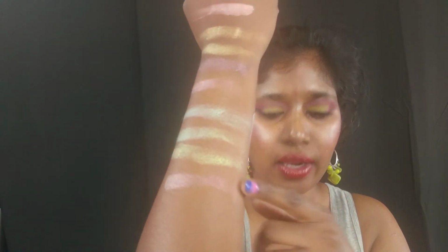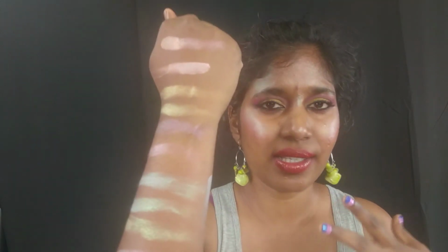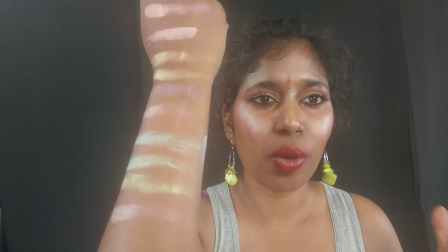This and the Amethyst Flashes Geode and Rose Quartz Flashes Seashell are my least favorite shades. I will be returning these 2 shades because this is completely flaky. It doesn't build up. It takes a lot to build up, and even after building up, the metallic aspect is very subtle, and the pigment is also flaky and not very rich. And this shade is a pale pink by itself to start with, and it's not metallic either. At least on my skin tone, it doesn't pop. As you can see, these shades really pop, but this doesn't.